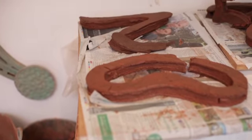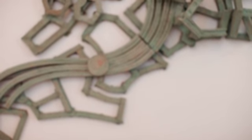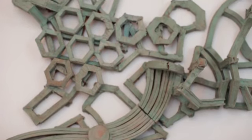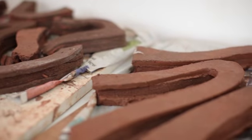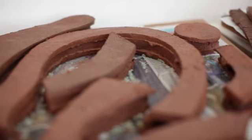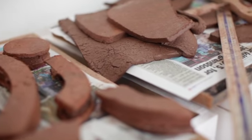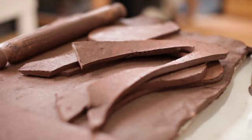Two of the pieces I've been demonstrating have involved lots of shapes inspired by a plough I saw in the Peak District on a gate — this kind of large farm gate and the plough was painted with hammerite to keep it protected from the elements. It had this great shape of a cutting blade, this kind of curve to it, and it was very much like the kind of sculpture you see in the Tate Modern — a piece of modern art on a gate in the middle of nowhere.